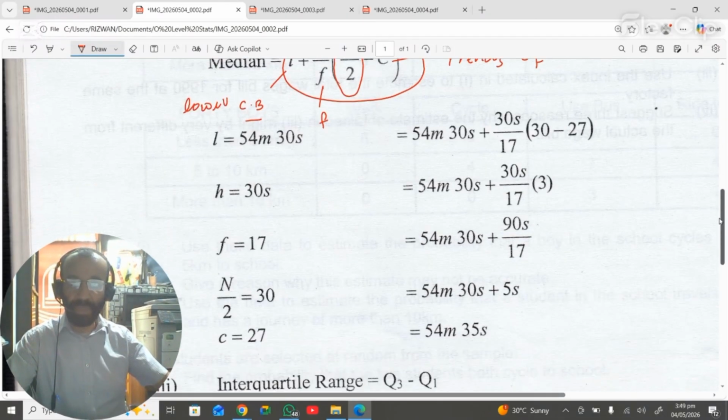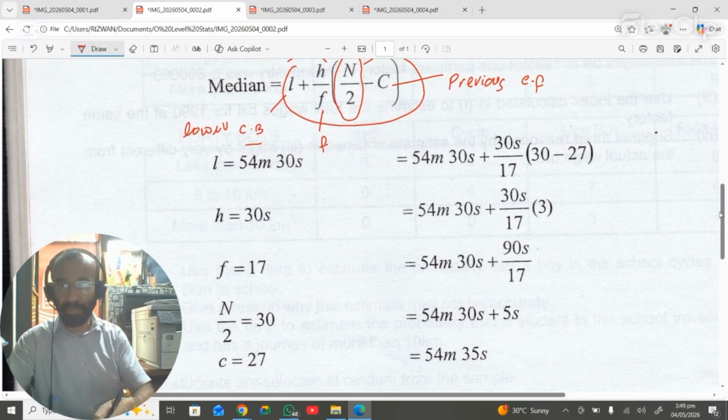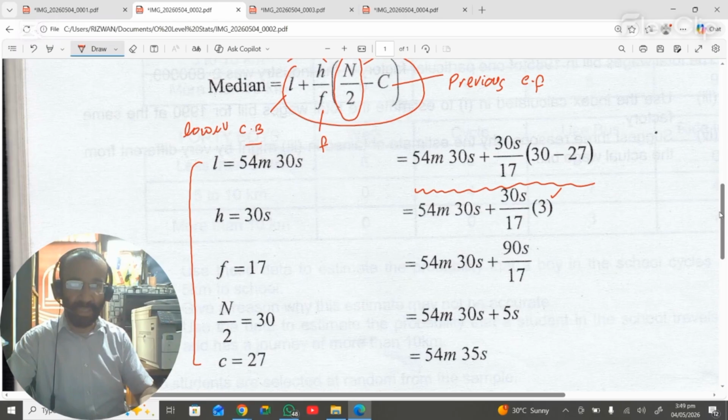So look now, here is the data which we have made, and putting all these values into the formula which we have circled. So these values are placed into the formula. So 30 minus 27 will be 3. These remaining terms will remain as they are. Then 30 into 3 will be 90. All the remaining terms are as they are.